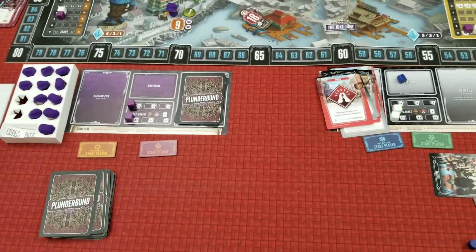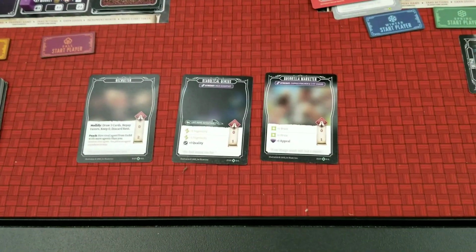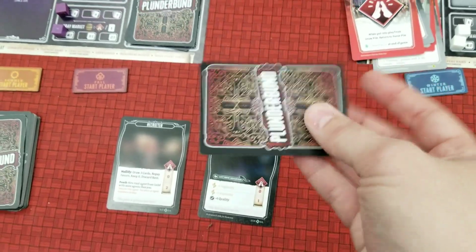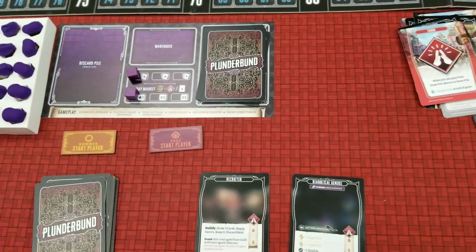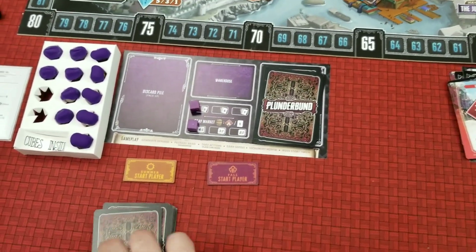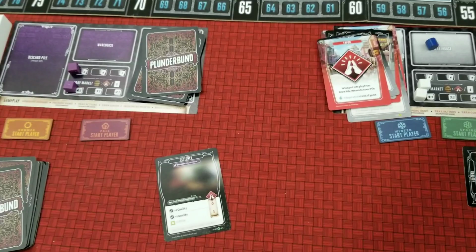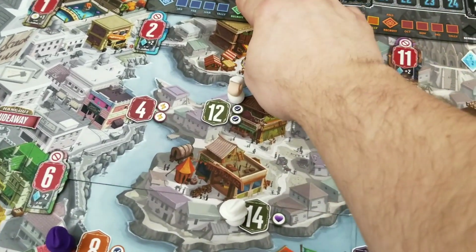What you're going to do during the recruitment phase is draw 3 cards in a 2-player game, so it's equal to the number of players plus 1. And starting with the starting player, they're going to take 1. So you'll notice here is a double synergy, the Copper Pincher and the City Guard. When you recruit a card, it goes right onto your draw pile. Now you're going to go to the other player who would recruit, it goes on their draw pile, and then you're going to do that again. You're going to recruit a second time, so you're going to get 3 new cards, and it's going to go in reverse order. So now the last player gets to choose first, and then the first player, and then that ends the recruitment phase.